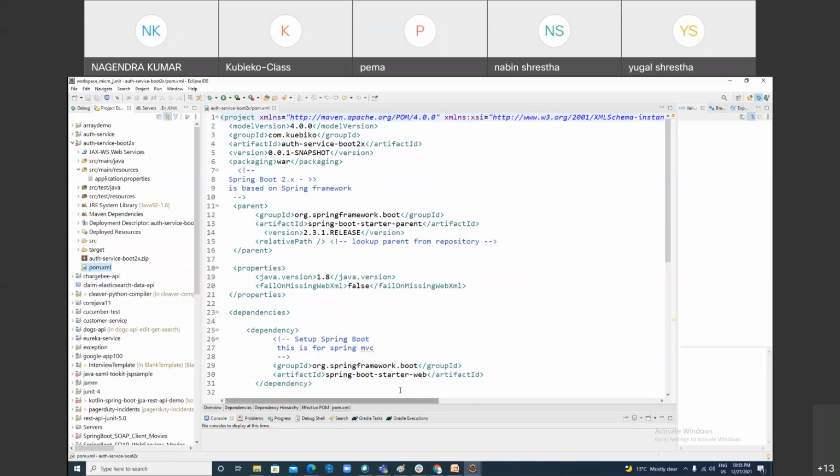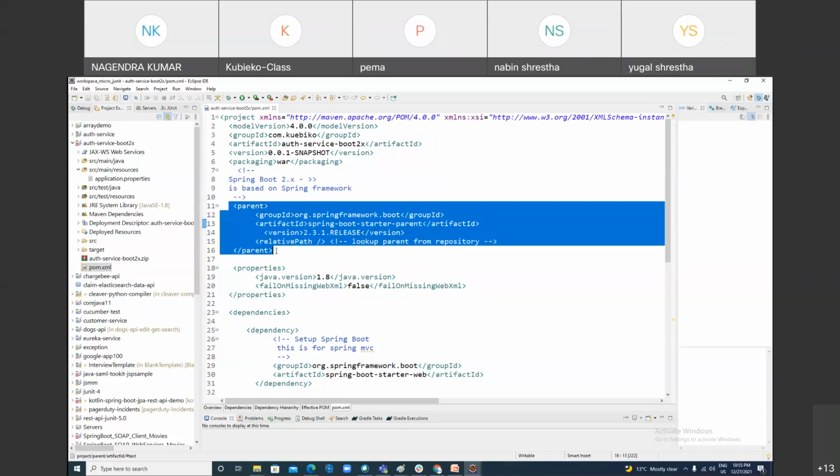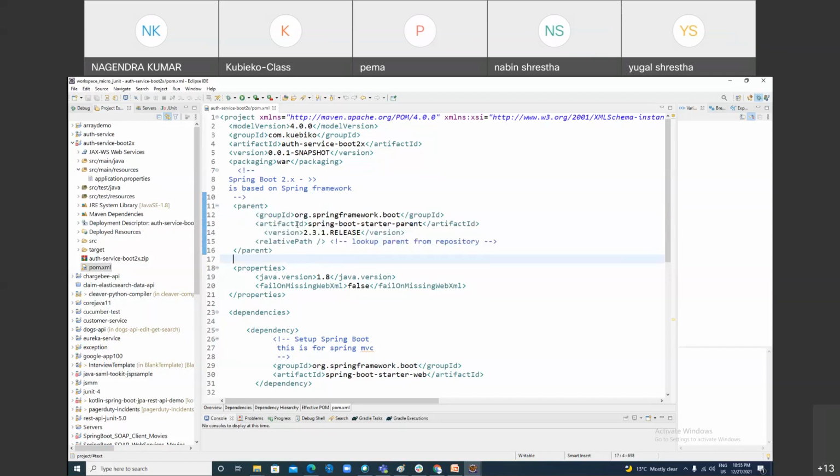So in pom.xml, this is the normal typical web project with Maven. The first step is to go to the pom.xml and add this parent dependency. This parent dependency is Spring Boot starter. I told you in the last session, in a Spring Boot project, every dependency would start with spring-boot-starter. This much you can memorize, Mahesh. And parent means this is the common dependency which we need for almost every project.